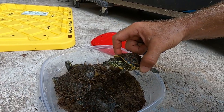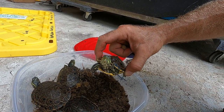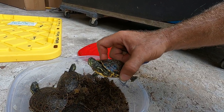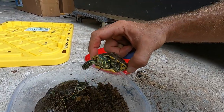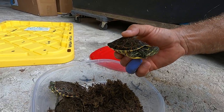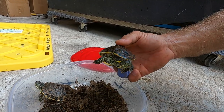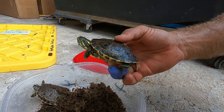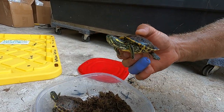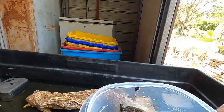These are the Colombian slider from South America - they are Trachemys venusta, that's the Latin name. In the United States we have Trachemys scripta elegans, which is the red-eared slider; Trachemys scripta scripta, which is the yellow-bellied slider; there are Cumberland sliders, many different subspecies. This is Trachemys venusta. There are also sliders that live in Central America and on Caribbean islands, but these are from good old Colombia. What a beautiful turtle - it is a highly aquatic species.